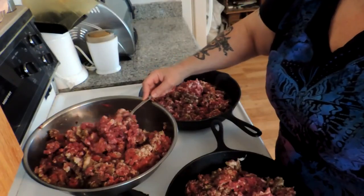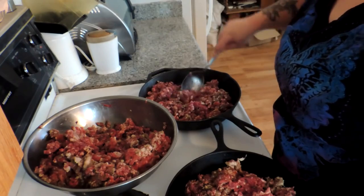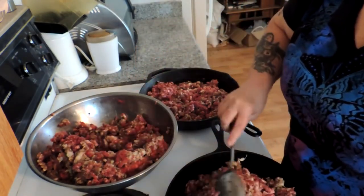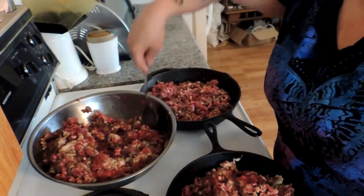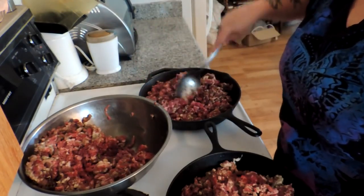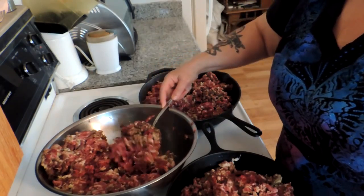The red meat you see, that's the ground goat. And ground goat, if I haven't said it before, I'll say it again, goat meat is higher in protein and iron than beef, and it's lower in cholesterol than chicken. It is starting to become a more popular meat in North America, but until not too long ago, it was a rarity to find people eating goat meat.